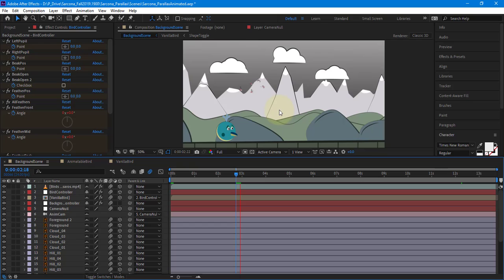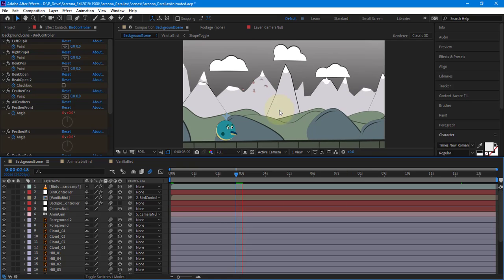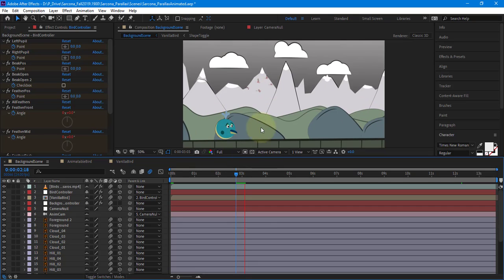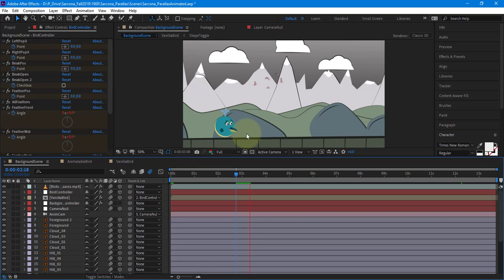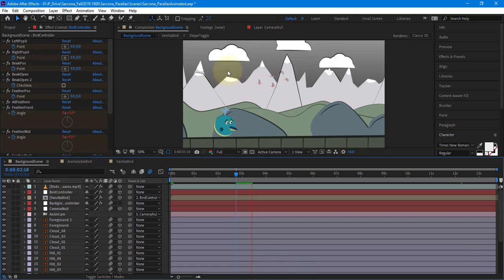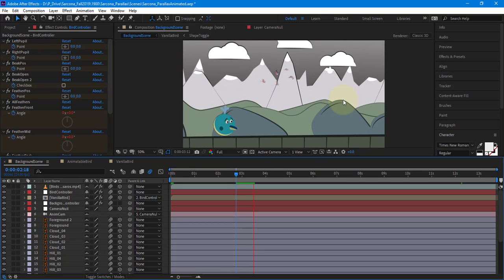There's my birds in the background. And I could always adjust some of the lighting. Right now everything's kind of flat colored. I definitely want to adjust the coloring on these mountains back here and the hills there. Maybe pull up some of this, make this a little bit more apparent, and knock these back some.